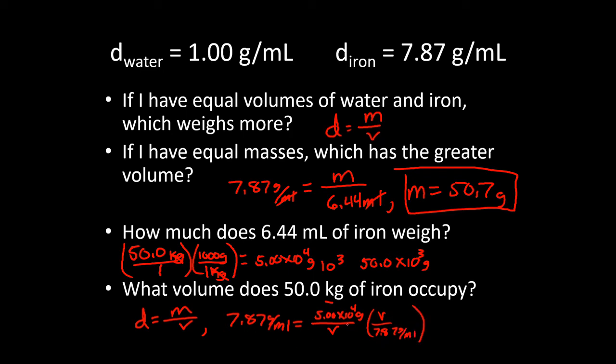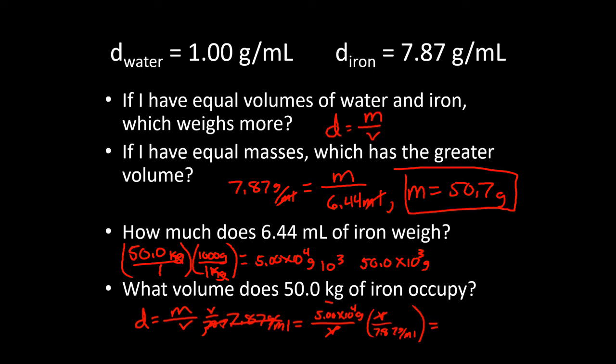And just pretend like I drew that over here as well. So what that's going to end up doing is cancel out the volume over here, and we're going to end up with the mass divided by the density. And this 7.87 is going to cancel out. So if we do that math, I will go ahead and write it here so you can see what happens. Sorry for scrunching everything in there, but that 7.87 cancels out with this 7.87. So we're left with just the volume.